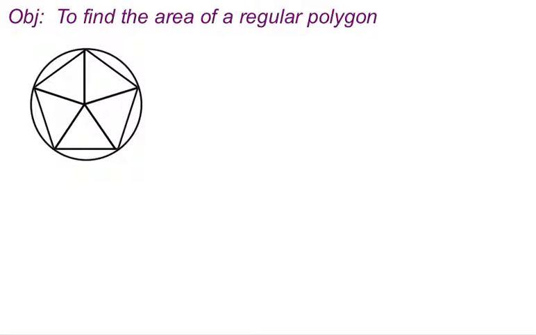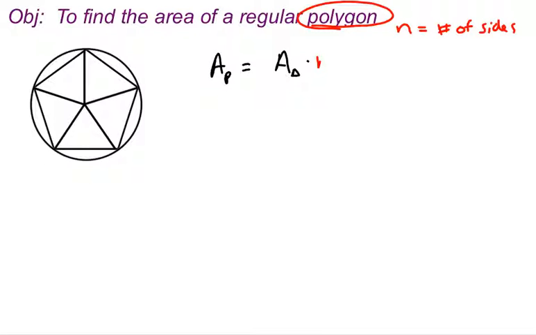Okay, we're going to simplify. Let's go with a pentagon, because it is the easiest one to at least visualize. And we're going to start by, yes, we recognize that there are 5 triangles in a pentagon. When we're talking about regular polygons, we usually use the letter N for number of sides. So I'm going to stick with that, and I'm going to say that the area of my polygon, I'm going to use P for polygon, would be equal to the area of one of those triangles times N, the number of sides that I have. Okay, I know it's 5 in this one. I'm going to try to keep it as general as I can.